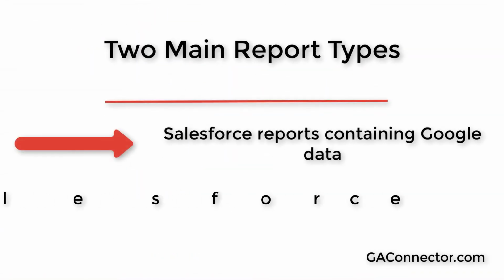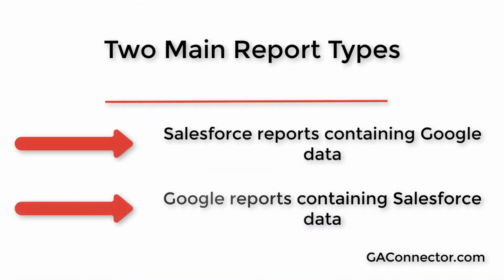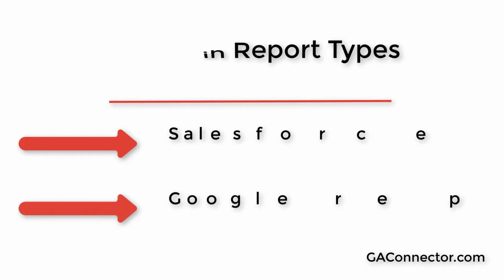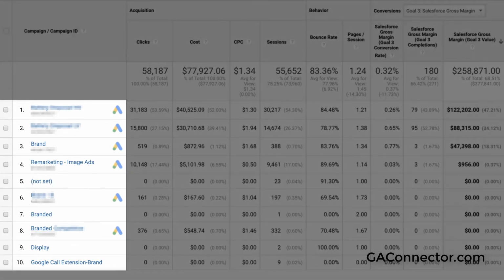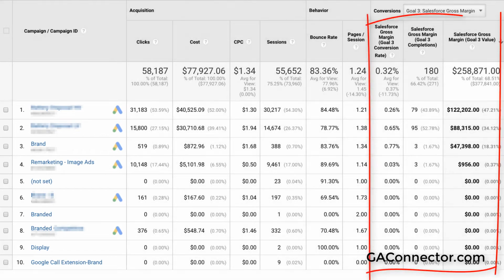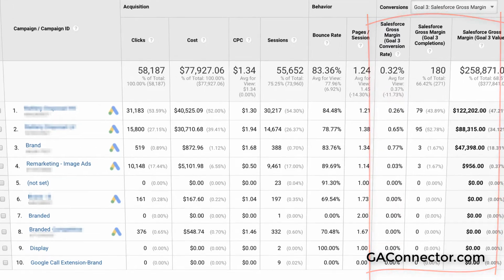The second type of report that you'll be able to generate are Google Ads reports within Google Analytics that contain Salesforce information. So for example, you can run a report like this one that shows how much revenue was generated from each Google Ads campaign. You'll notice that we're pulling in data from Salesforce to track raw conversions, conversion rate, and a conversion value for each Google Ads campaign.